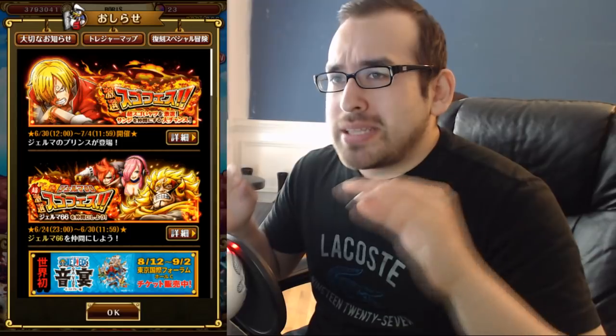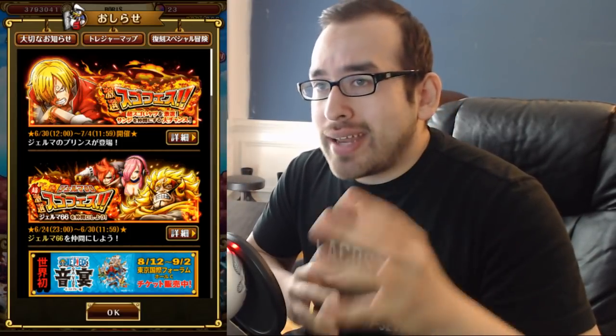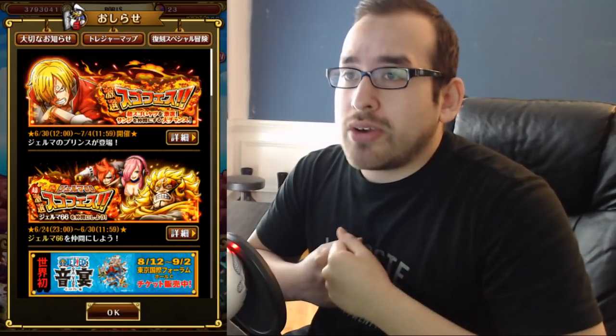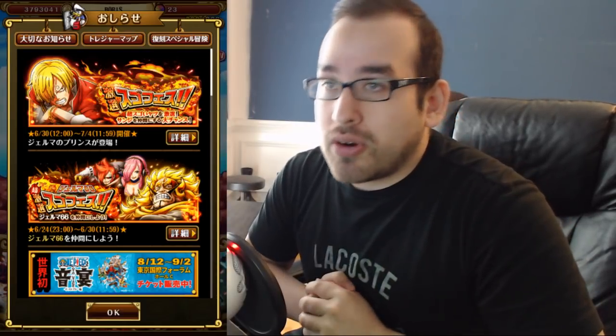Now today, we're going to be taking a look at the best units for you guys to use with the brand new Legend Sanji V2 that drops tonight, I believe. So if you guys manage to pull him, hopefully this video will help you understand probably what the best ways to run him are.